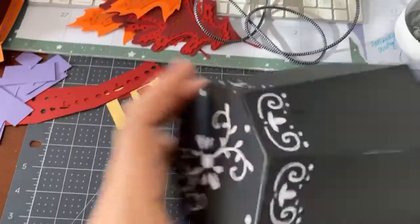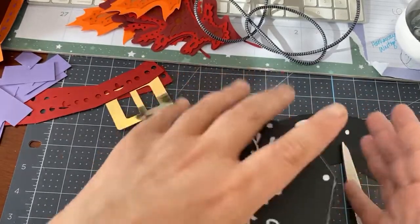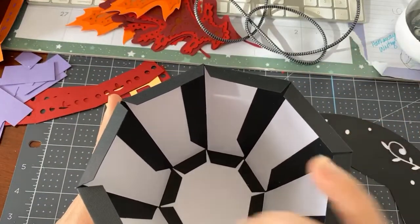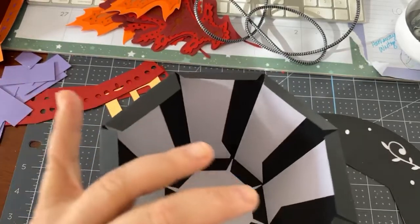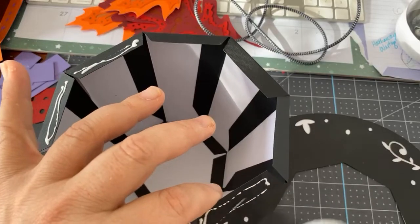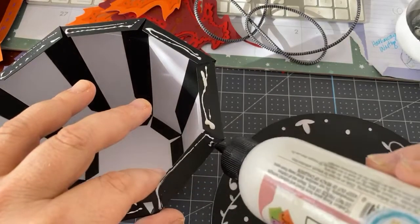All right, so now we have this piece there. It's still taking a little bit to set up. I'll give it a few seconds. Then we're going to turn it over and put glue on all of these tabs and set it on the brim. This is not the way that I would have designed it, but this is the way it's designed. I suppose if you want to make modifications, you could, so that it would go on the inside. But that would be up to you.